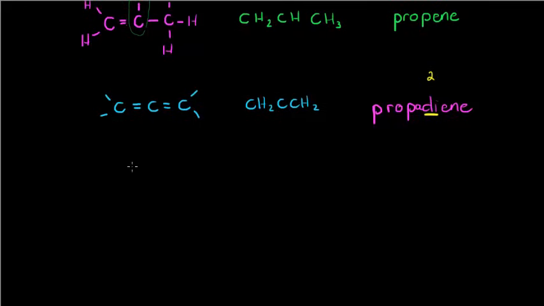Let me just show you what is going to happen the moment I go one more carbon. In other words, here I've got 4 carbons. We know that this one is going to be butene. Okay, butene. That's simple enough. But what if my carbon now happens in the middle? Or let's go back to this one.